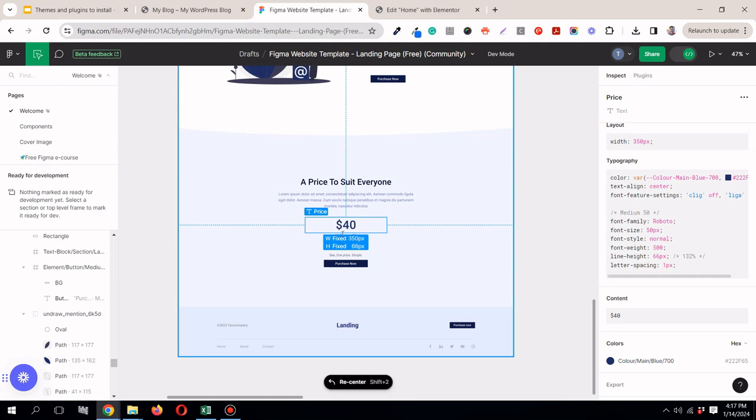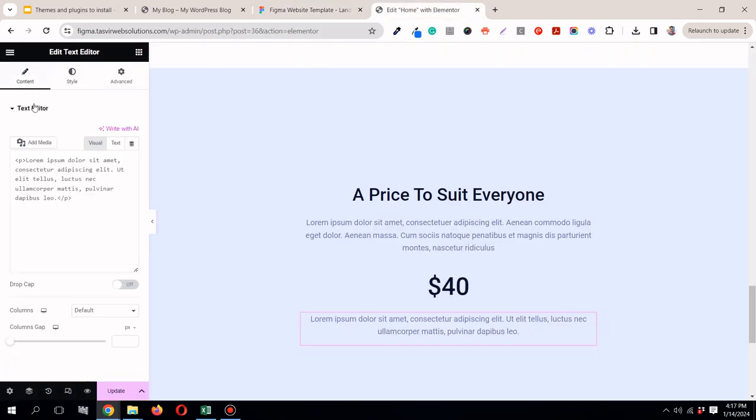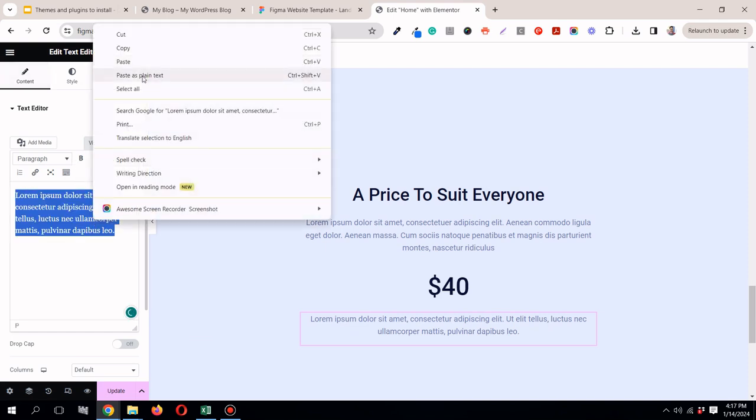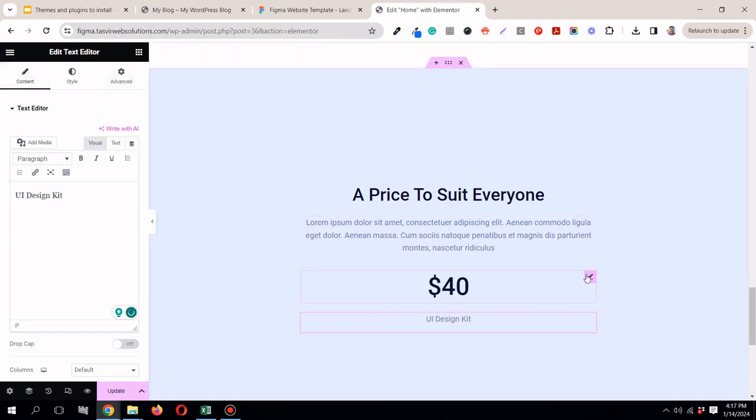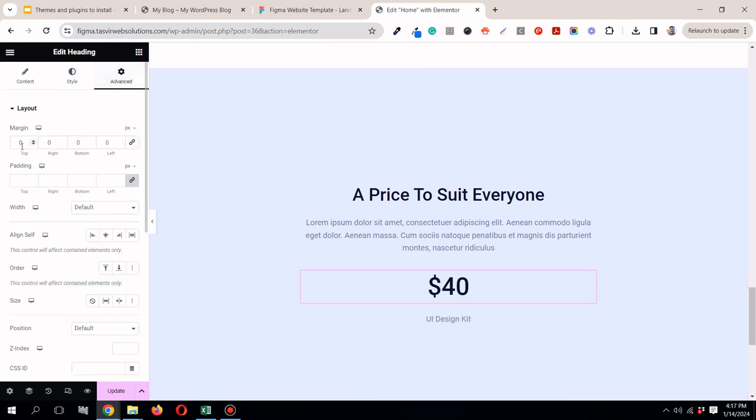Okay, now let's copy this over here, and then paste it. Okay, now you see that it's too far away from each other, so click over here and let's just add a negative margin at the bottom of this to make it closer together.